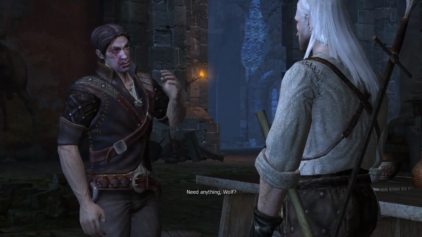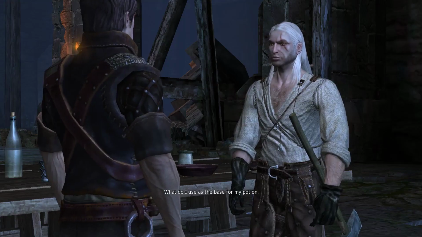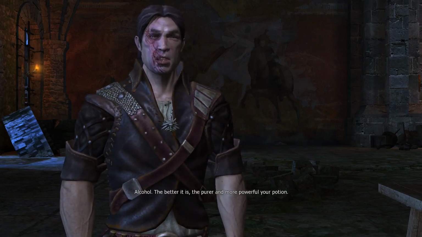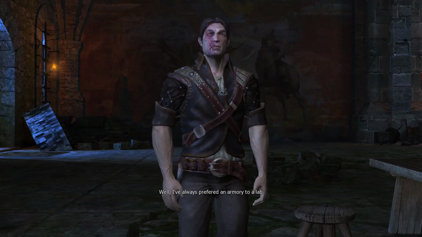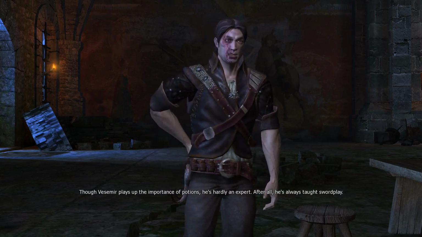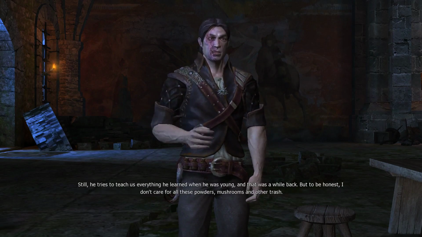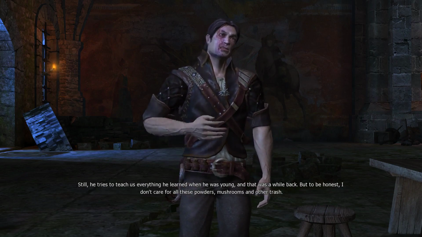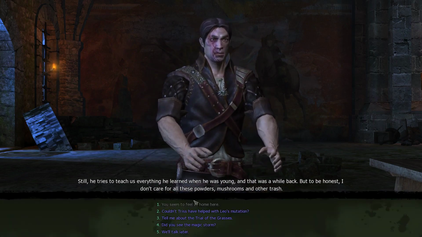Need anything, Wolf? I have some questions. What is it? What do I use as the base for my potion? Alcohol. The better it is, the purer and more powerful your potion. You seem to feel at home here. Well, I've always preferred an armory to a lab. Though Vesemir plays up the importance of potions, he's hardly an expert. After all, he's always taught swordplay. Still, he tries to teach us everything he learned when he was young, and that was a while back. But to be honest, I don't care for all these powders, mushrooms, and other trash.